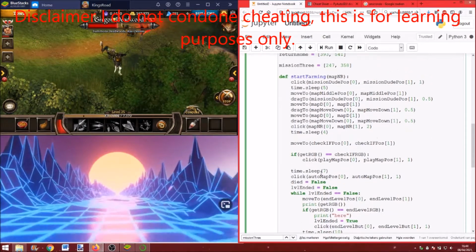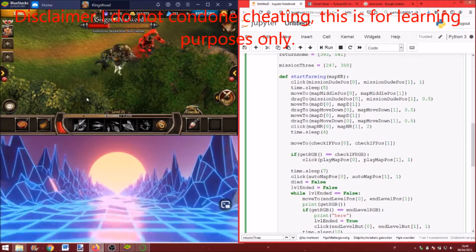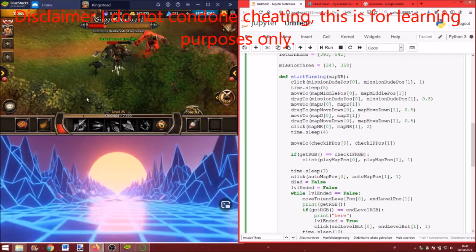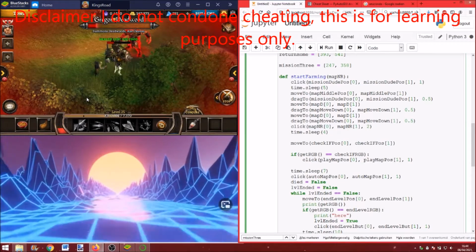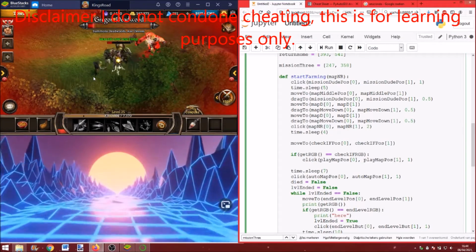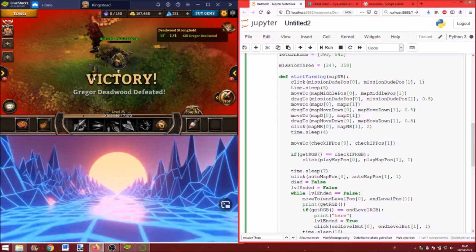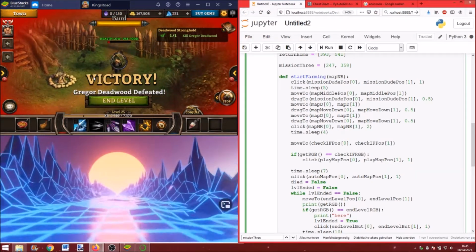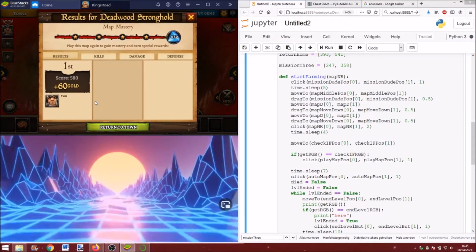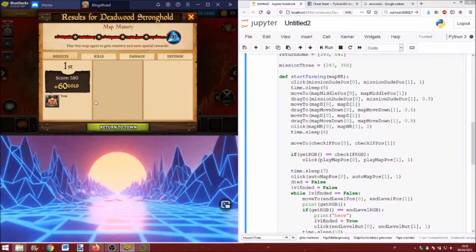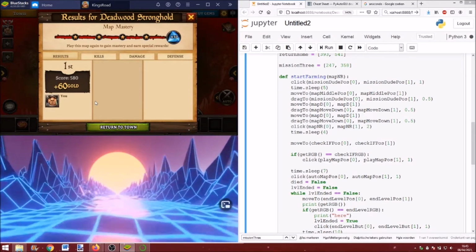So it will go into the function, it will click on some guy, it will wait 5 seconds to give the game some loading time to load the map. This dragging and move to stuff is to make sure I get to the same position in the map every time, so the coordinates for the buttons stay the same, so I do not have to change anything about the code, which is always great. You do not have to change stuff. If it's great at the beginning, great at the end, it's great.